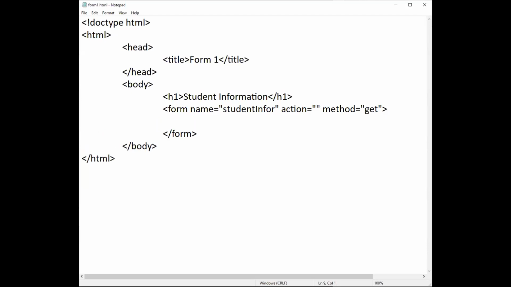Then I save this form1.html. Shall I share the screen like this? Just wait.